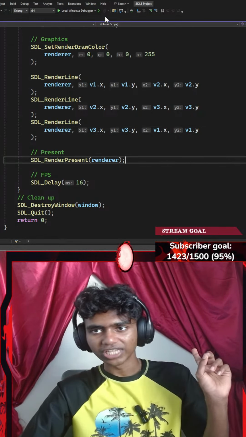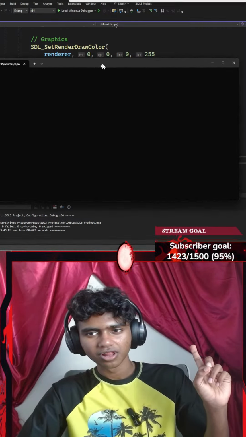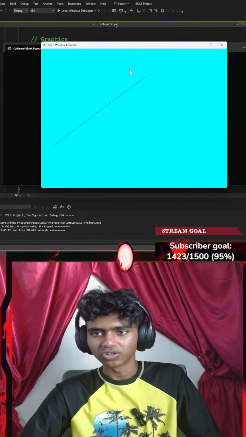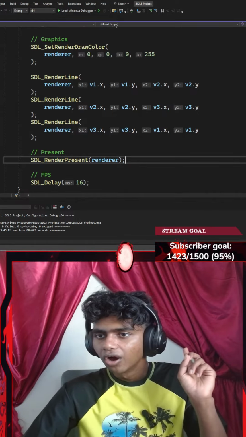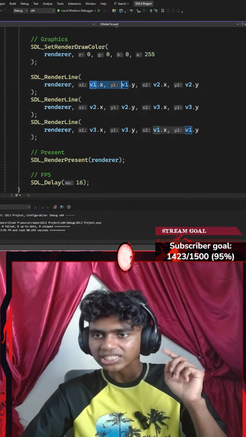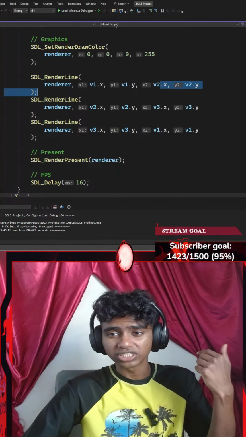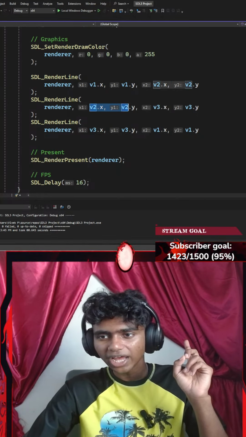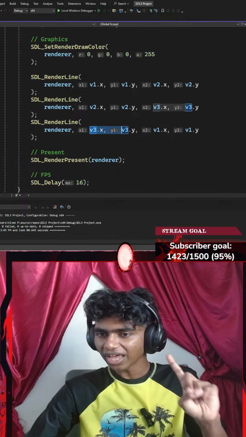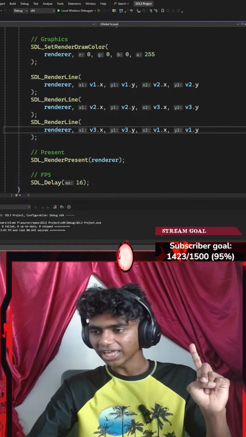Let's hit Ctrl S to save the code. Would this make it a triangle? Okay, so that's the first line. Alright guys, this doesn't look like a triangle. It just looks like a slash right now. Let me see everything carefully. Did I do it all correct? Vertices 1 dot x-axis, vertices 1 dot y-axis, vertices 2 dot x-axis, vertices 2 dot y-axis, 2x, 2y, 3x, 3y, 1x, 1y. Okay, it is correct.